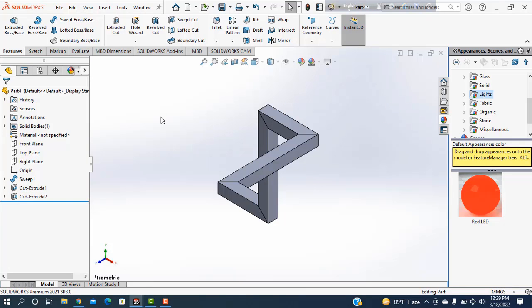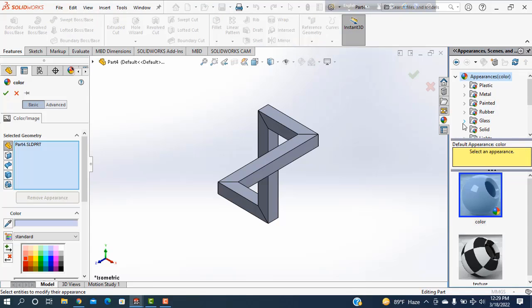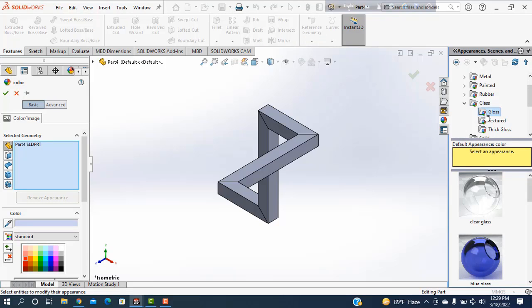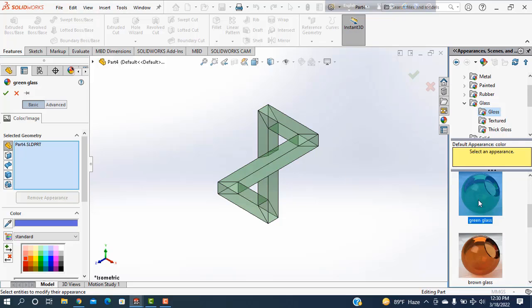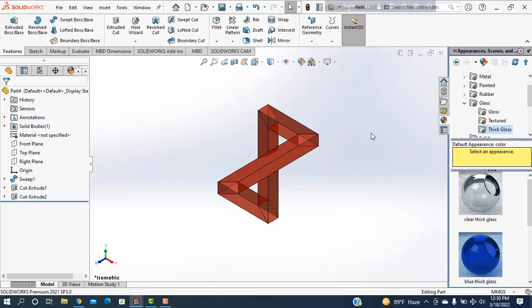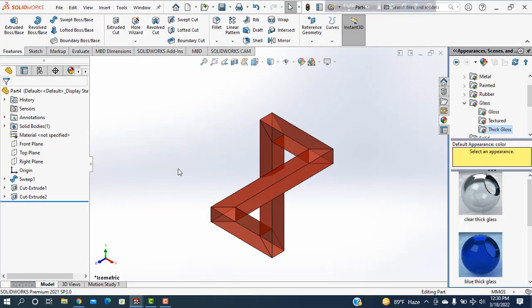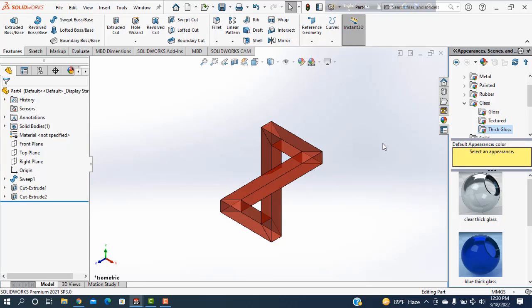Then I need to view for Control 7. Then I'm going to select the colors. I want to select the glass. Take this color. No, glass is not better. Okay, glass is okay. Not this one. Now see. So it's a simple 3D in Solidworks software.